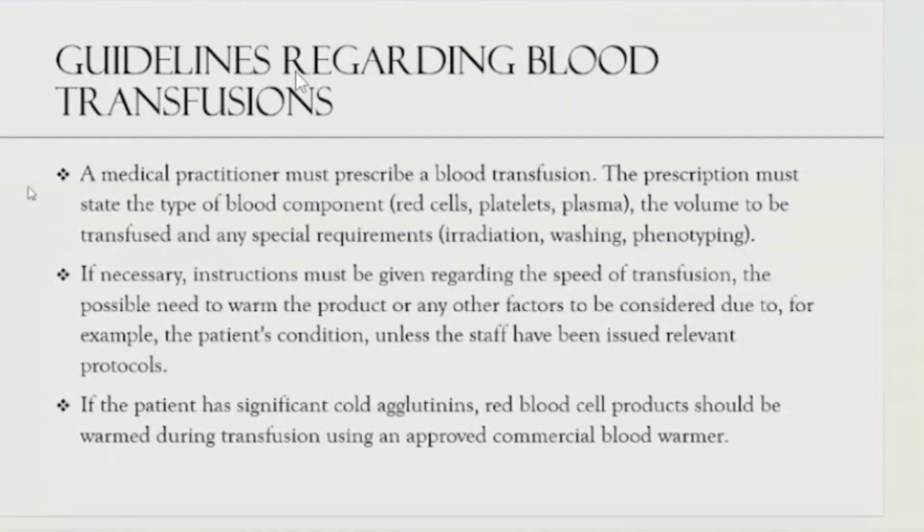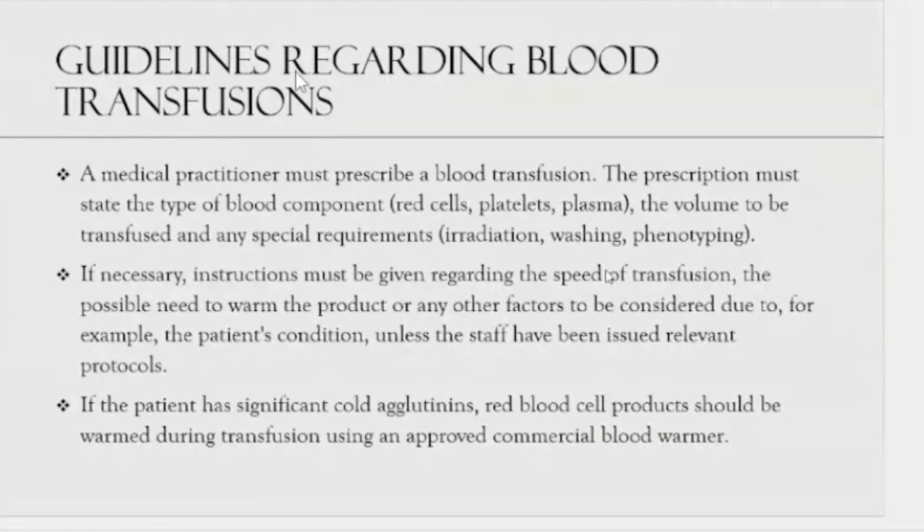And other than that, you need to know the guidelines for blood transfusion. Basically, a medical practitioner must prescribe a blood transfusion. The prescription must state the blood component, what you are giving, is it packed red blood cells, platelets, or plasma. Then the volume to be transfused and any special requirements, such as I said, the modification, either irradiation, washing, phenotyping, or leukoreduction. Then, if necessary, instruction must be given regarding the speed of transfusion.